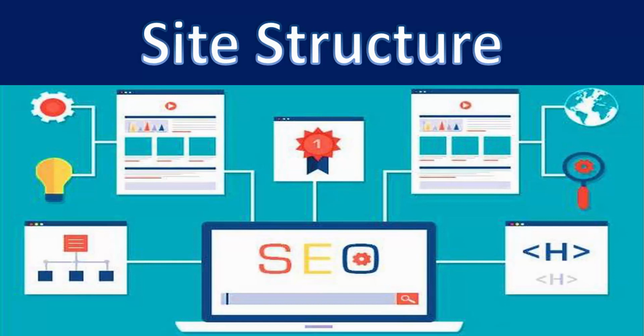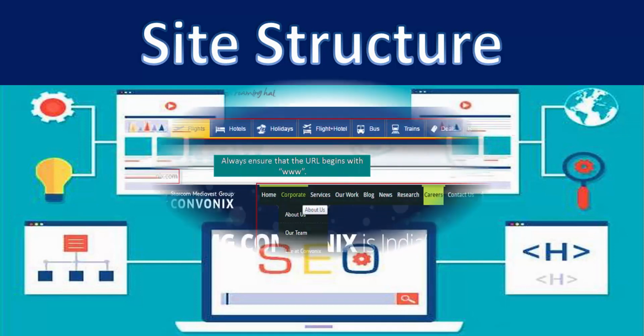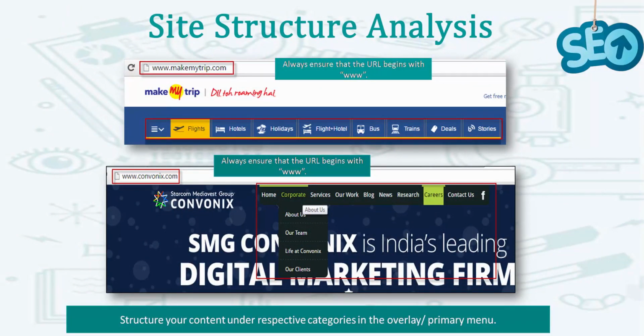So let's begin with something called site structure analysis. When you're developing your site, we need to ensure these are the factors that are implemented during the development cycle, so that you do not need to rework on them once your website goes live. First is to ensure that your URL always begins with www.